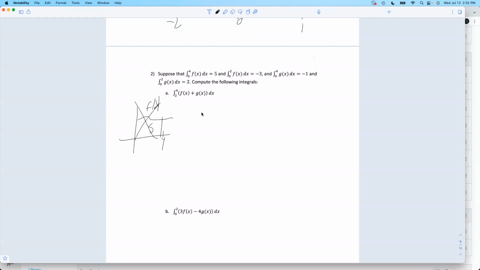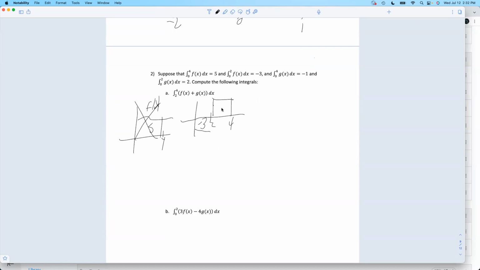So that picture won't work. I need to have some negatives in there. I've got some -3 here. And the total area under the whole thing is 5. So we could now figure out what this chunk needs to be. All of this combined needs to add up to 5.